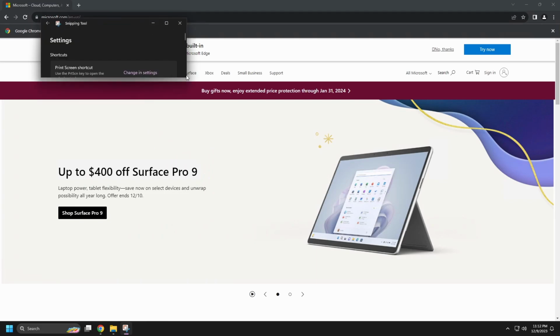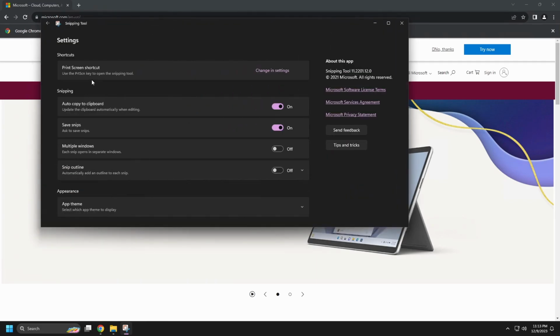So you come down here to settings, you have to expand this. You can choose the shortcut that you would press to open a screenshot. Like I said, I wouldn't recommend doing that unless you're comfortable with doing that inside of a computer. Maybe we'll cover that in a different video, go over key patterns that you should avoid setting shortcuts to.